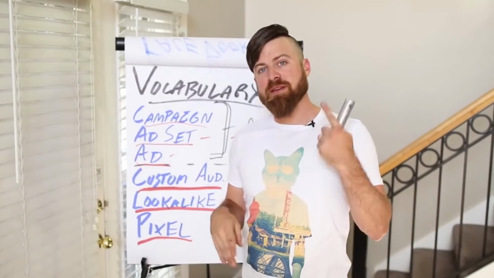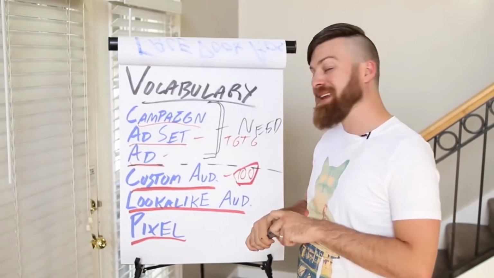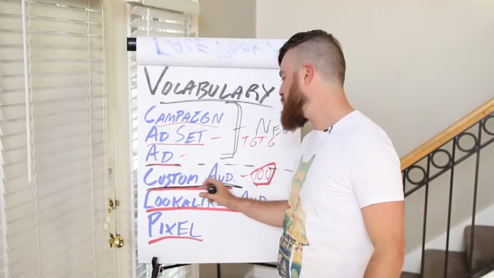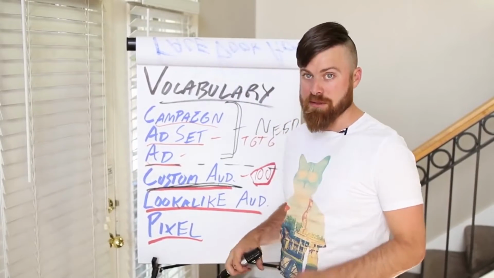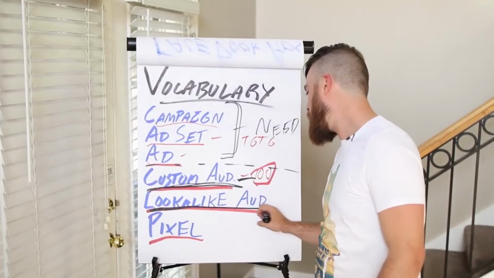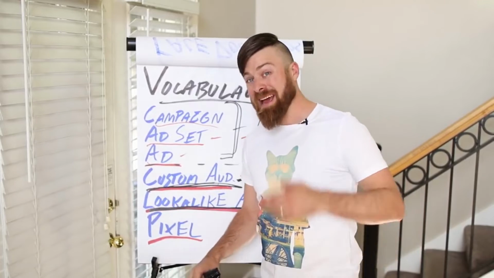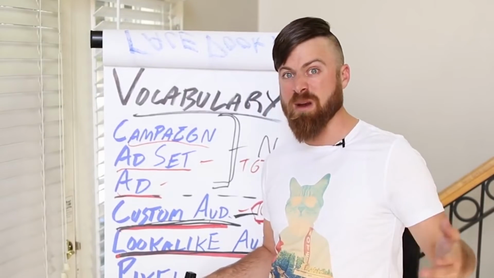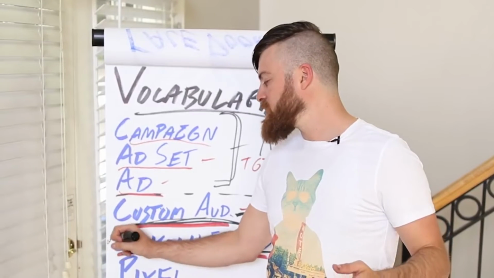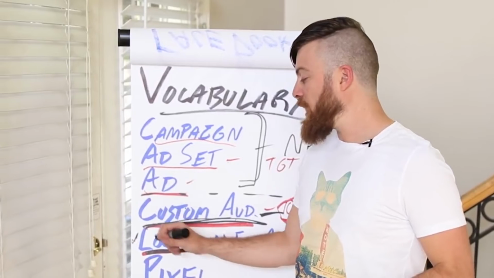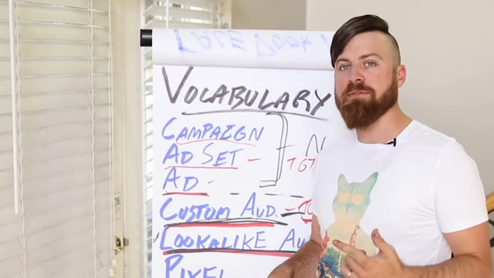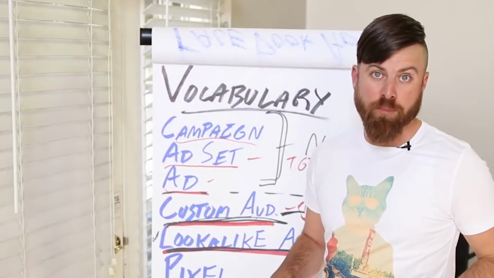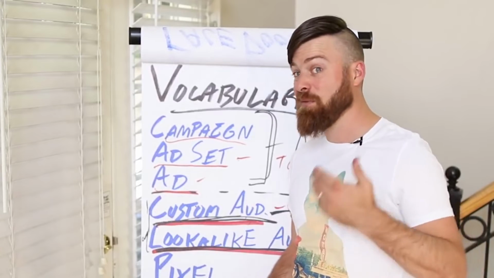Now the fourth method is the one I like the most, and that is getting a custom audience of buyers and then creating a lookalike audience off of that. I'm going to assume that you don't have a custom audience, that you don't have buyers for whatever product you're promoting yet, so you can't create a lookalike audience. But I'm letting you know this so that in the future, when you do have people buying your product, creating that lookalike audience is very powerful.